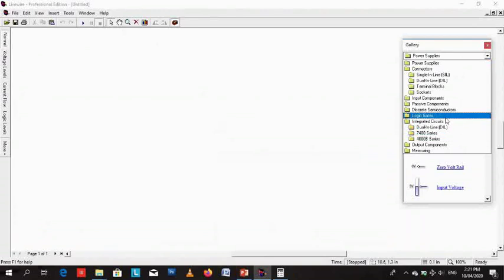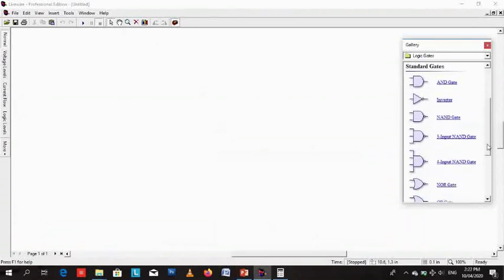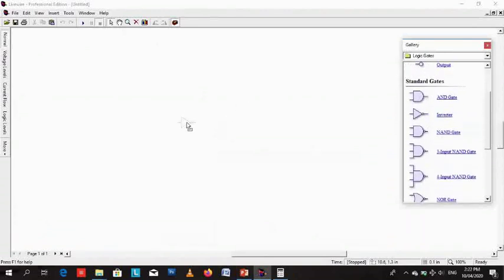Basically, the only gate that has a single input and single output is a NOT gate, an inverter. So let's drag it out. Let's insert the text box and put the X value there.